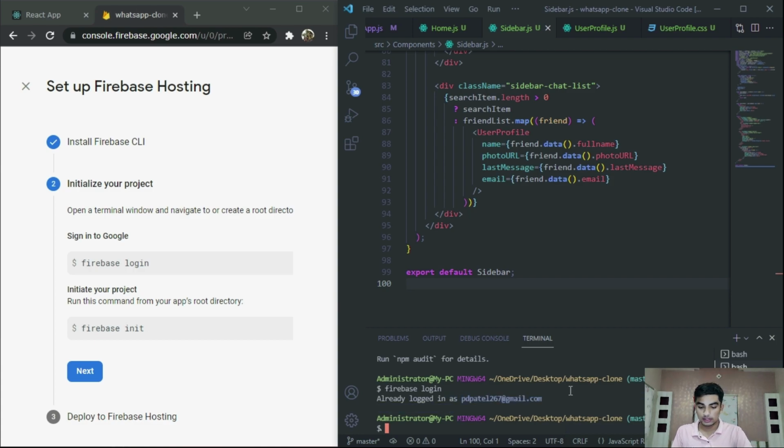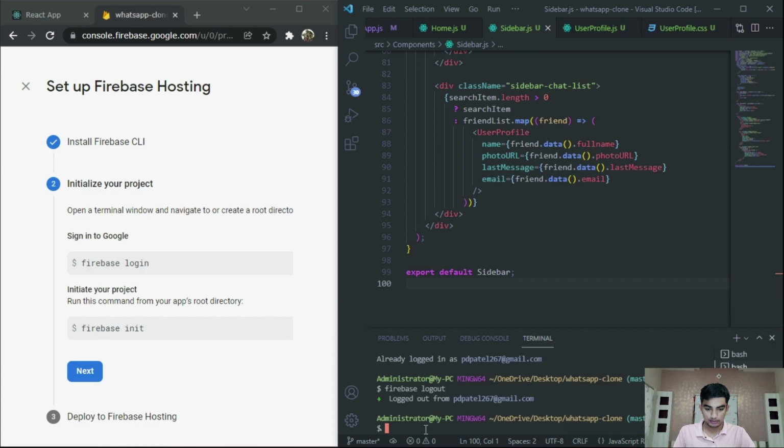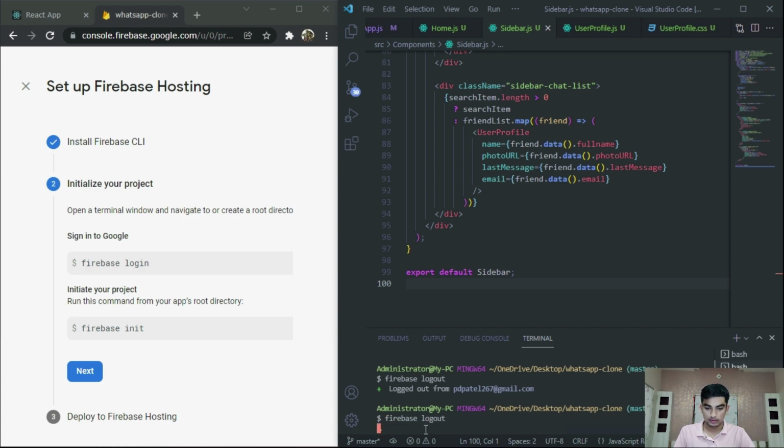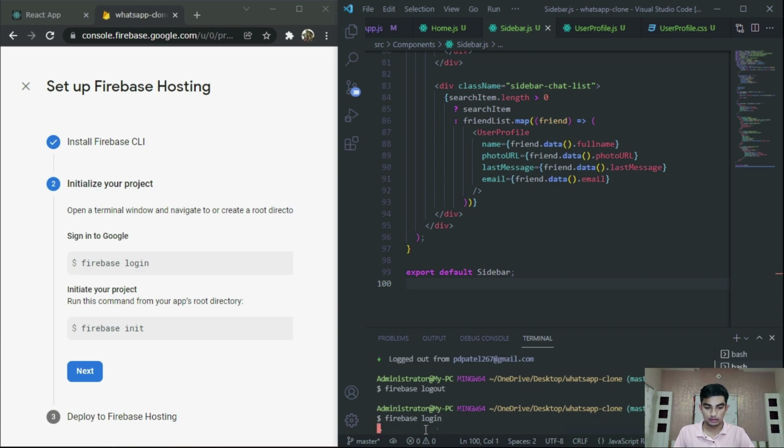So I have to log out again with firebase logout, and type login again.